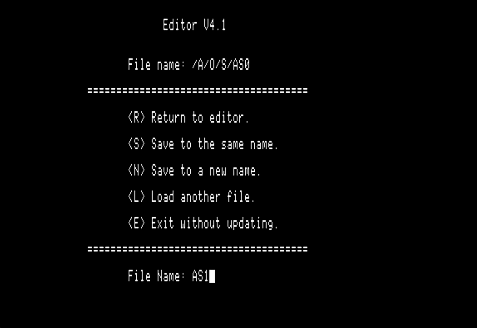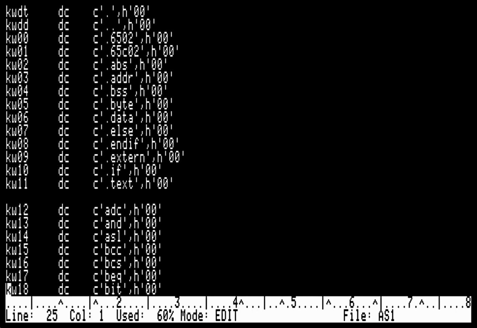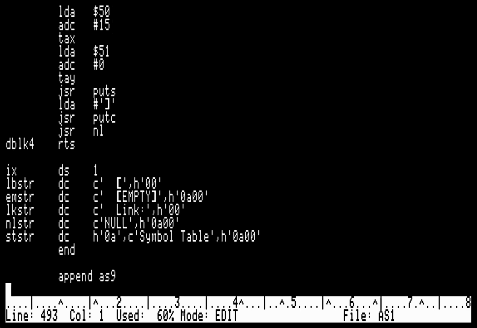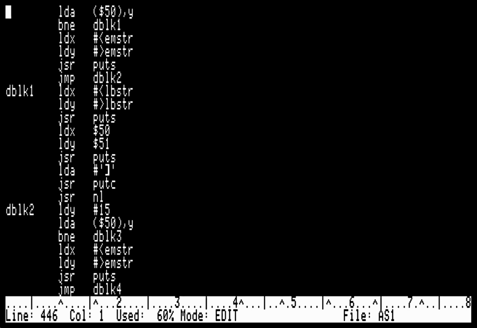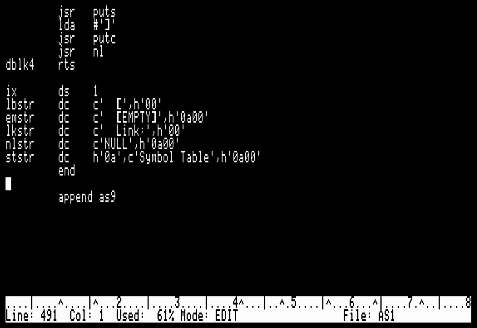And we'll load AS1. All right, AS1 is 60% full. I think we'll have room for this though. Oh, this is part of the dump subroutine. Now this dump also is something that is no longer really necessary. It's just debugging code, but we can leave it here for the time being.